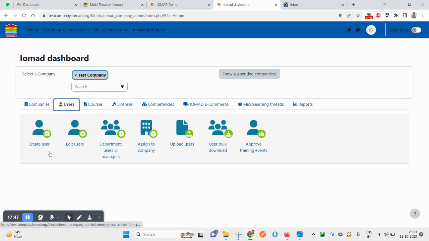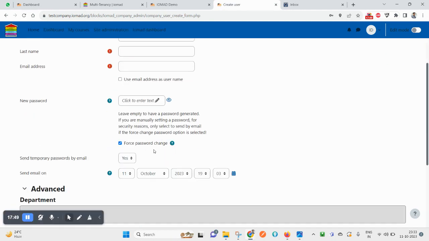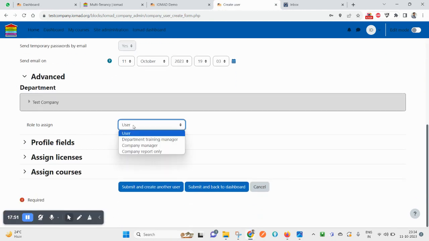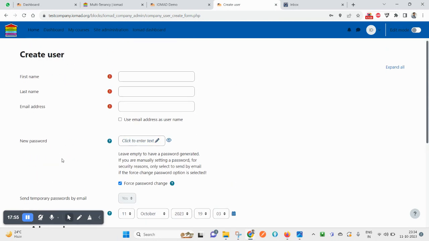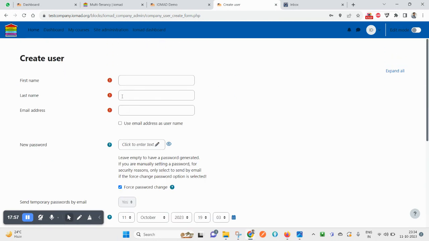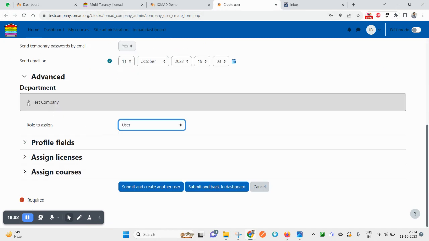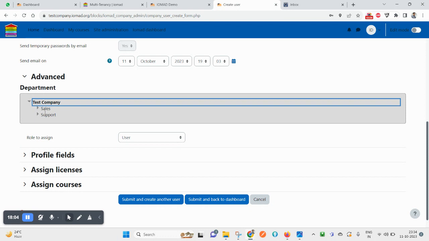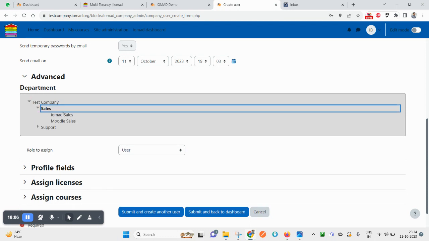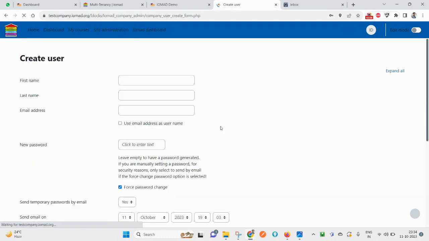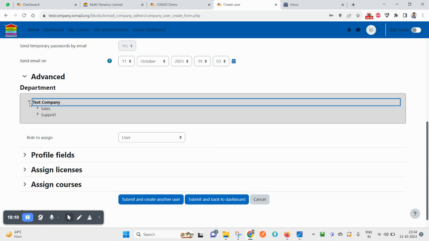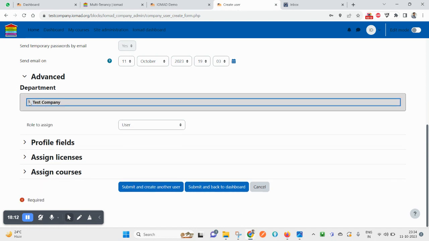Let me again go to that thing here. From here you can assign the role. What will be the role of the user you are creating in this company? Which company? Your company will be already selected. So in my case the test company is selected. If I want to put this user inside this, the moment you click on that, it will be selected.